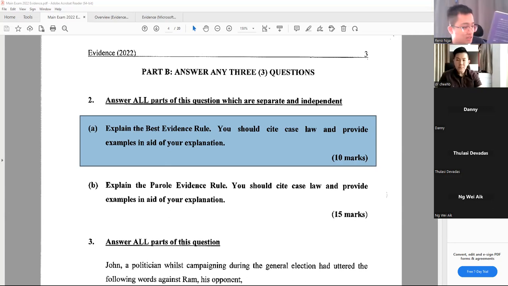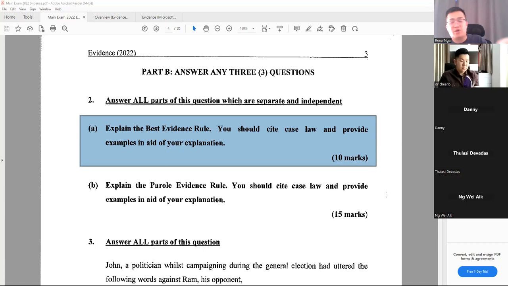Let us look at section 62. Primary evidence means the document itself produced for inspection of the court. Which means you must bring the original for the court to inspect and check. Another interesting point, explanation 3: a document produced by a computer is primary evidence. This is very clear. Whatever the problem question says, a WhatsApp message or a computer, it is actually admissible under section 62 explanation 3 and also section 98. Later we will see the question.